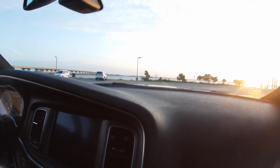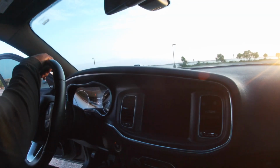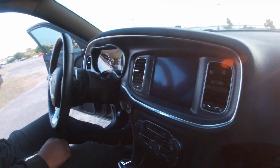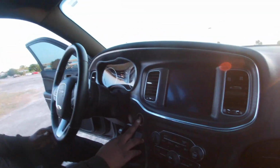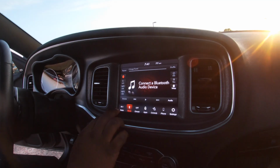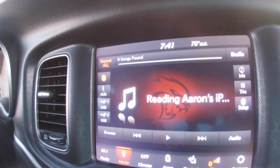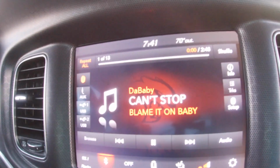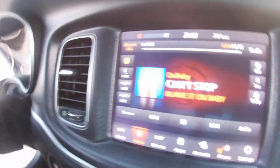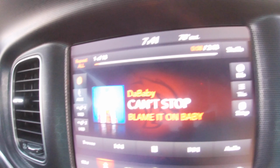But I'm in here. This is my first time actually being in a Charger Hemi. I've been in V6s all the time, but this is my first time actually being in a Hemi. Tell me a little bit what's different. I see you got the big old screen right there. It's a Hellcat one. Okay, yeah. He upgraded it from the regular one to the Hellcat one.